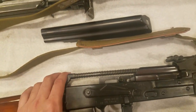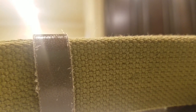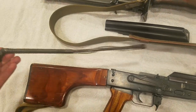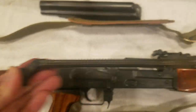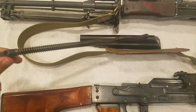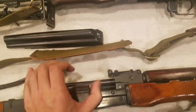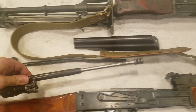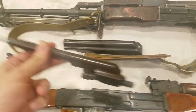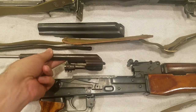So that's pretty interesting. And I have to detent that plunger, so I'm going to have to put you guys down. I'm sorry. I can't do this one-handed because of the stupid plunger thing. That's a two-handed job to get that off. Just dumb. But yeah, so the recoil spring doesn't match either. That maybe implies this wasn't on the gun originally either, so possibly the recoil spring was swapped as well. We'll take the bolt out. I can do that with one hand at least. This bolt and bolt carrier is not numbered. There is no serial number on it. And it's obviously not original to the gun.